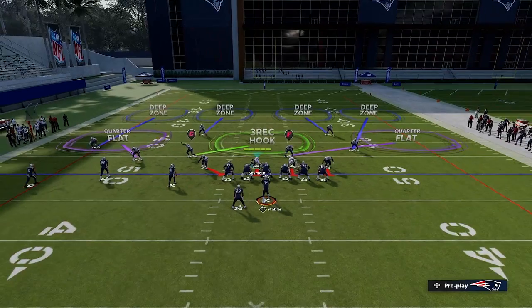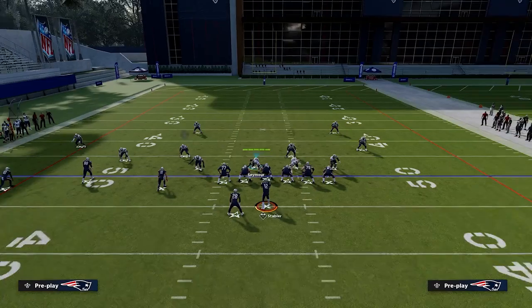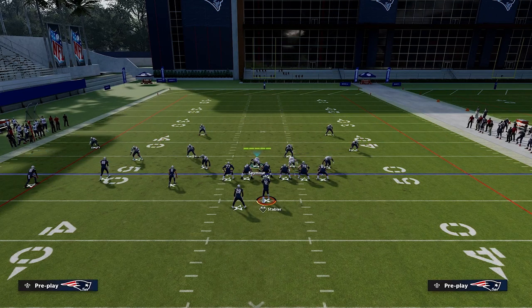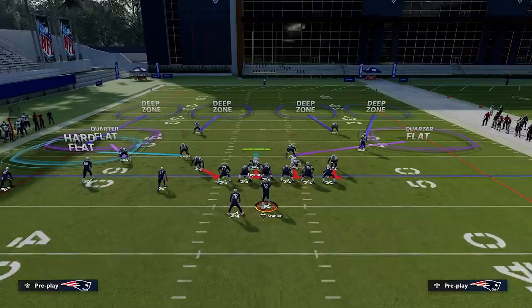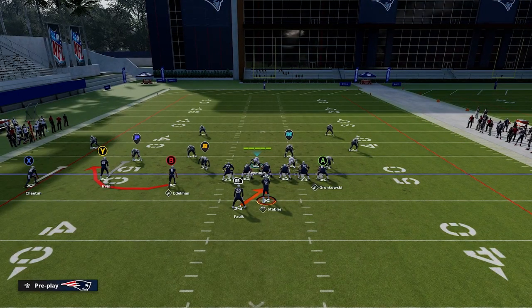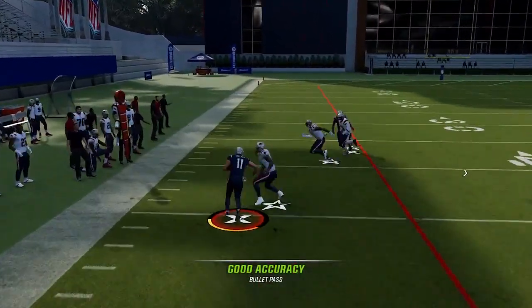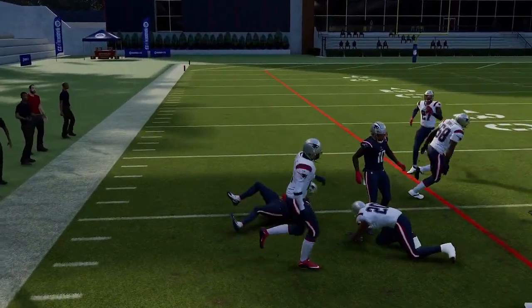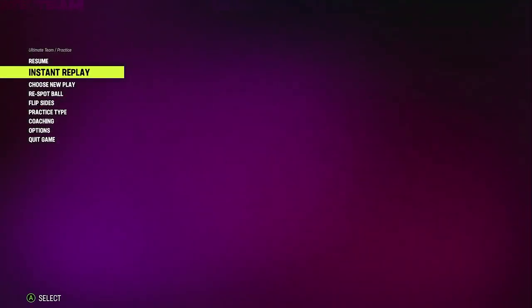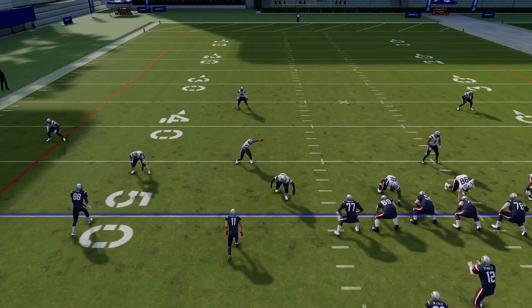Okay, now if you do pass commit, you can defend that a little bit better with the hard flat, right? So let's say we do that same exact thing, and you know they're running an RPO. If you pass commit as a defensive player, he will ignore the run fit that he was doing on the last play, and you'll see here that he does go out there and play the hard flat. There, obviously, he bumped into the player, but I'll show you in replay that he's not going to, again, take those false steps inside to defend the run, because we told him no matter what, play the pass.